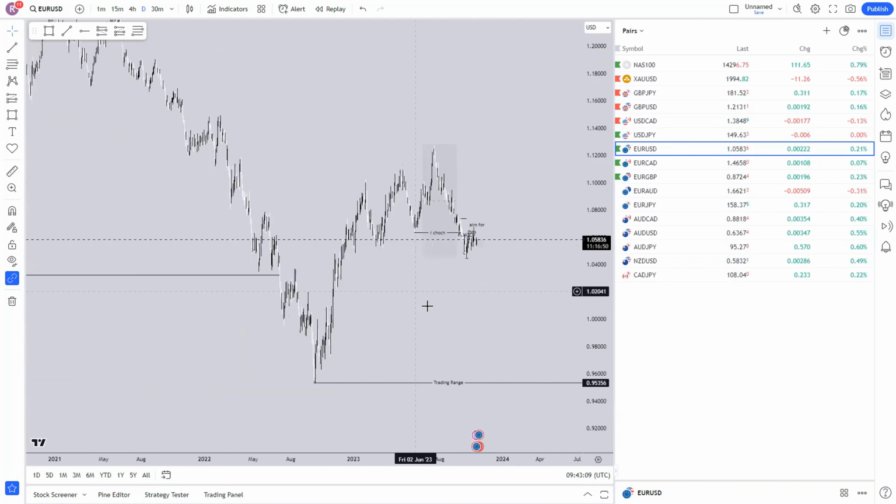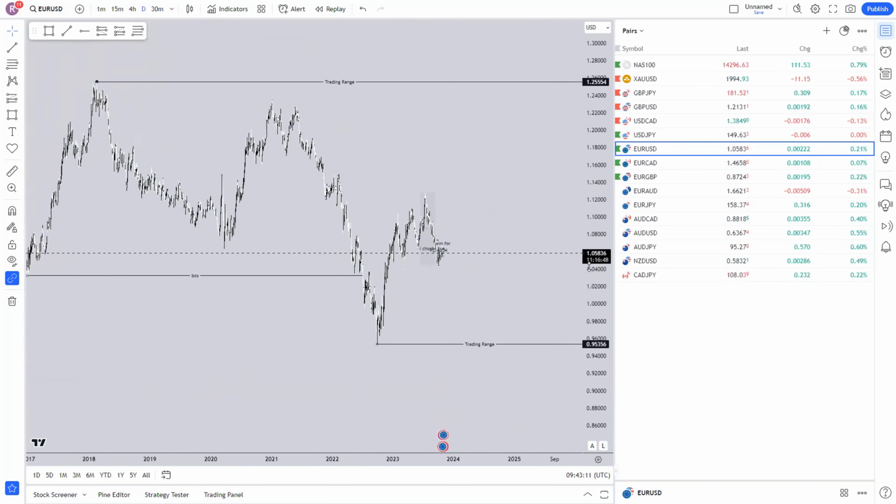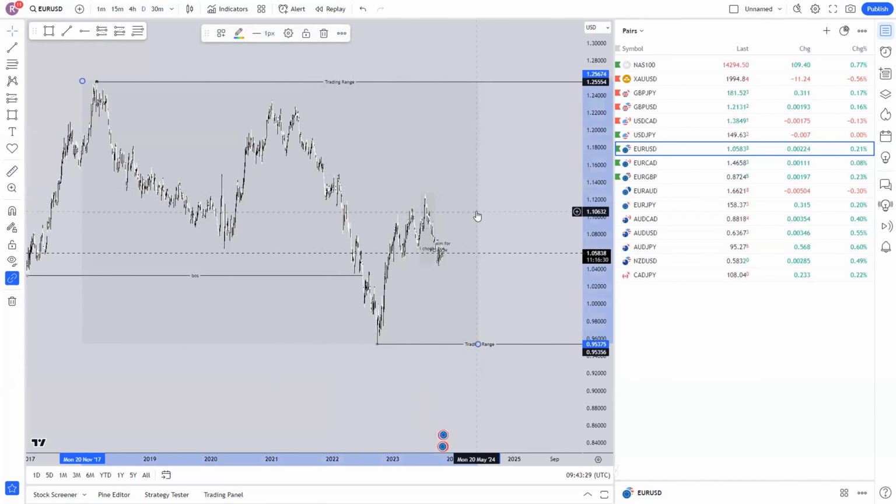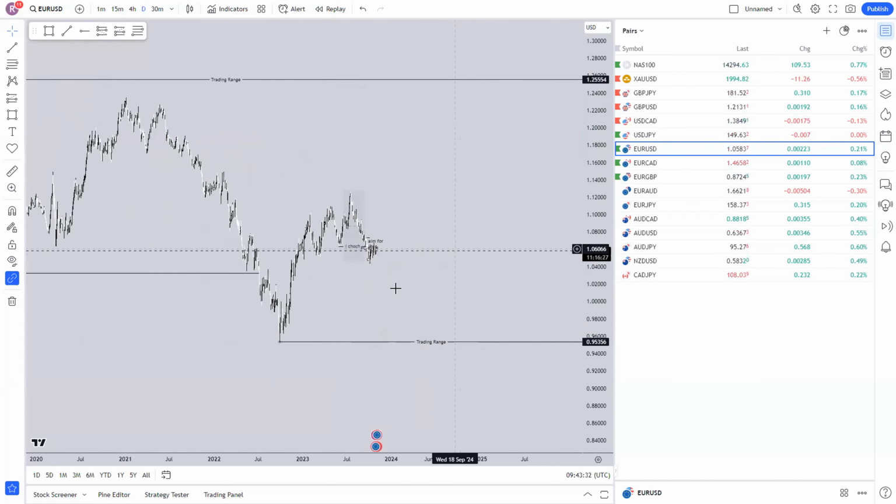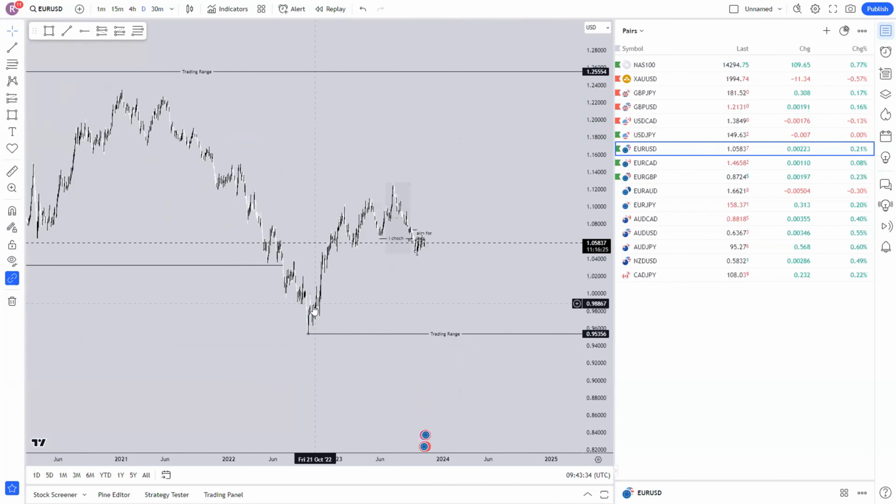Okay, so we've come up, and if you even look here, from this high to this low, we have traded above the equilibrium. We have traded above the 50% mark on the Fibonacci, showing us that we have traded into discounted zones. So that was obviously one confluence. Second confluence being that internal structure had flipped bearish.